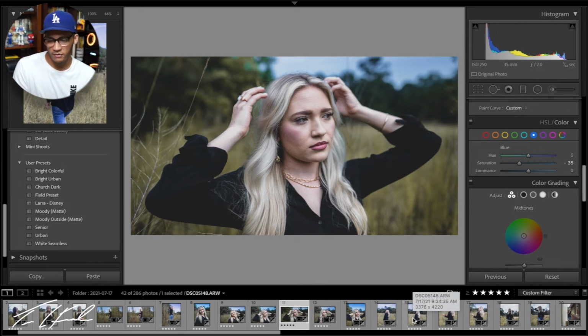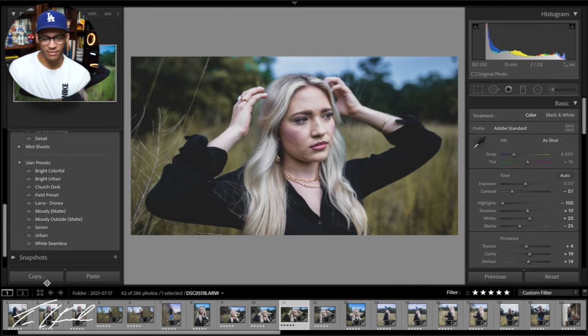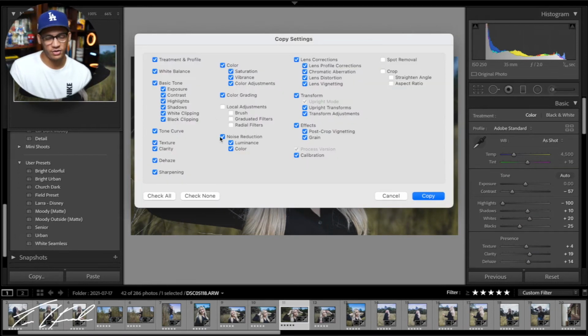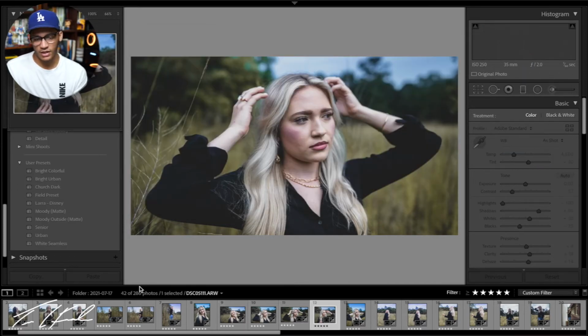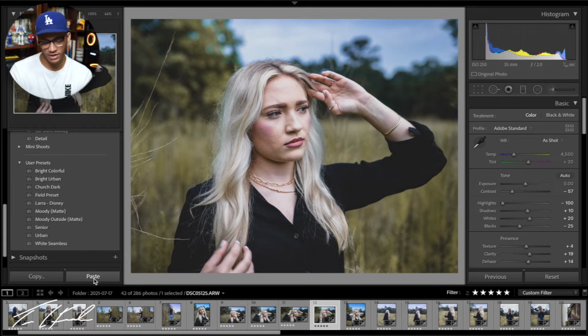If you make very minuscule changes to the preset but you don't want to change the whole preset, you can just go here and click copy, and if you want to select certain things and then click copy, go to the next picture and then click paste, and it'll automatically do it for you. Obviously that's the same filter, so nothing really changed but the blue background just now. That way you don't have to change your whole preset, you can just change like 1 or 2 things.